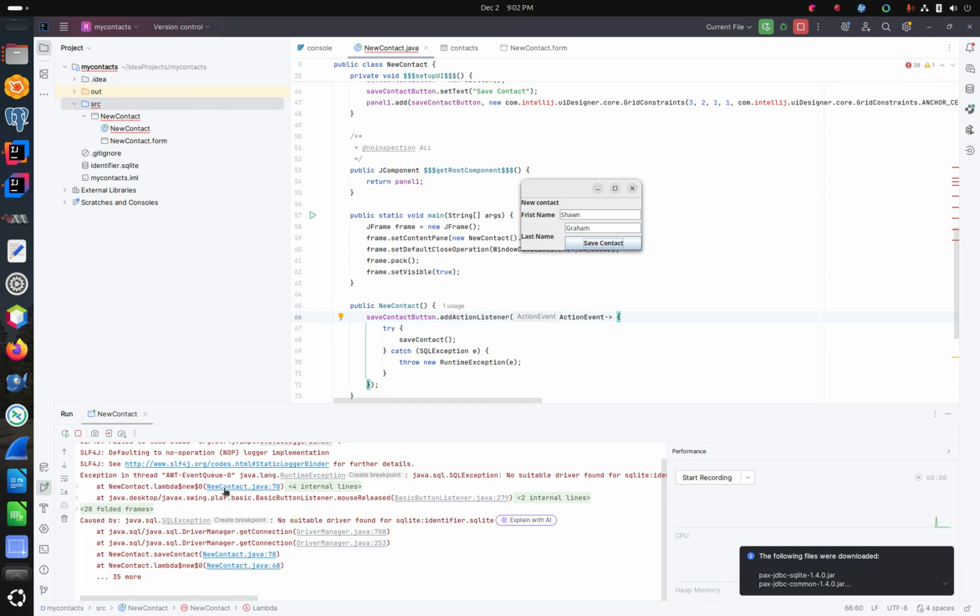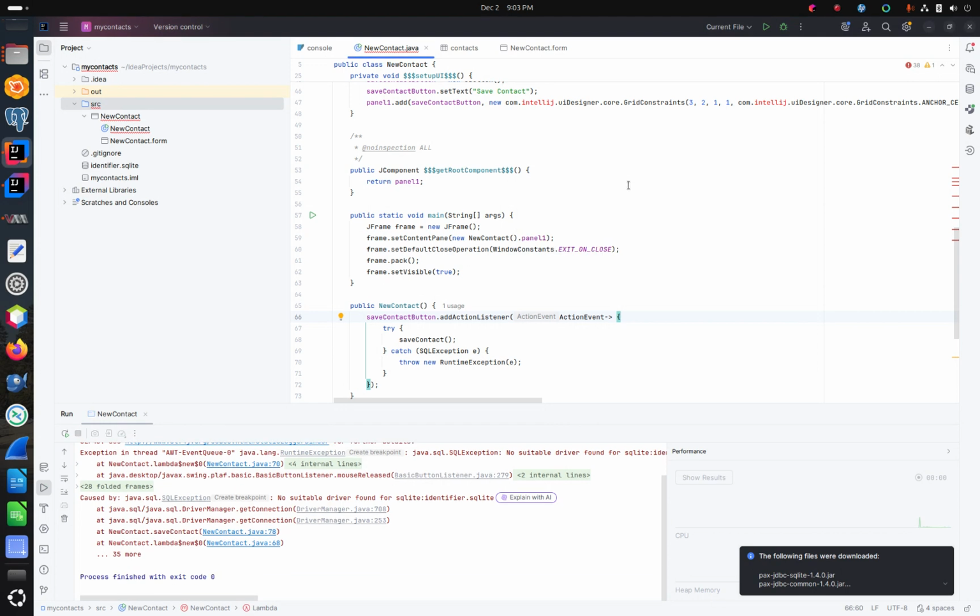This is interesting. New contact Java. No suitable driver for SQLite. Okay. Let me do some more research on this because this isn't right.